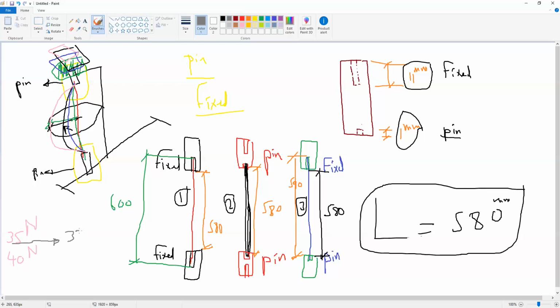So the medium between them is 37.5. Okay. So what I mean is, if we put 35 and it was nearly touching or very close to touching, we need just a small load. But if we add another 5, it will touch the ring aggressively. This means that the load will be somewhere between 35 and 40, and we will take the medium between them, so 37.5. Okay. Do you have any problem with the test?